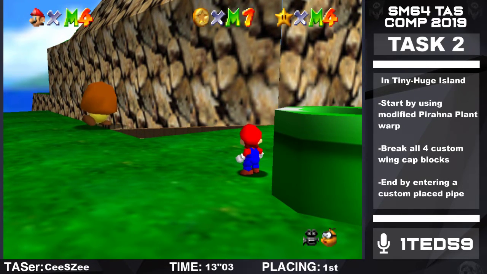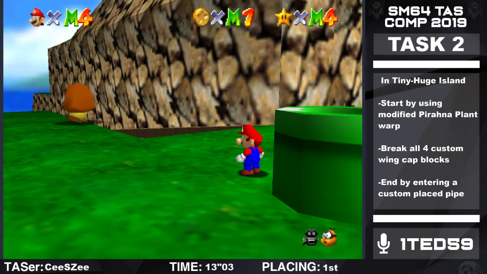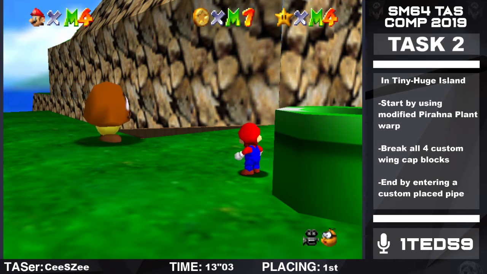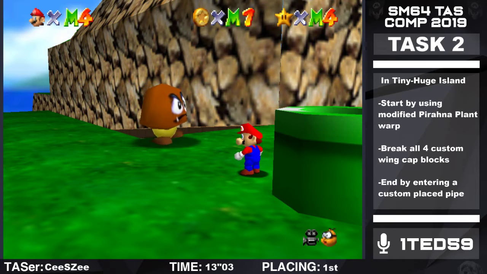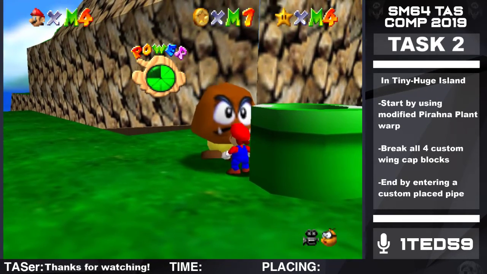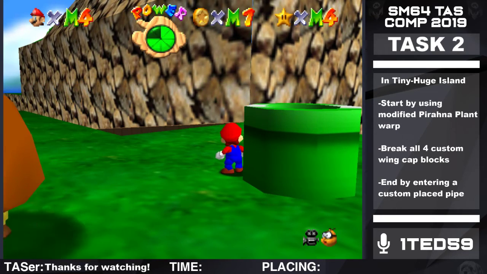What a fantastic run by the winner, CeeSZee. Destroying everyone else in this competition, not winning by a frame, but winning by quite a few frames, by 0.14. Finally winning a TAS competition in 2019. There were no DQs in this competition, so that is all of the entrants. Thanks for watching, but we still have one more quick thing to show off.